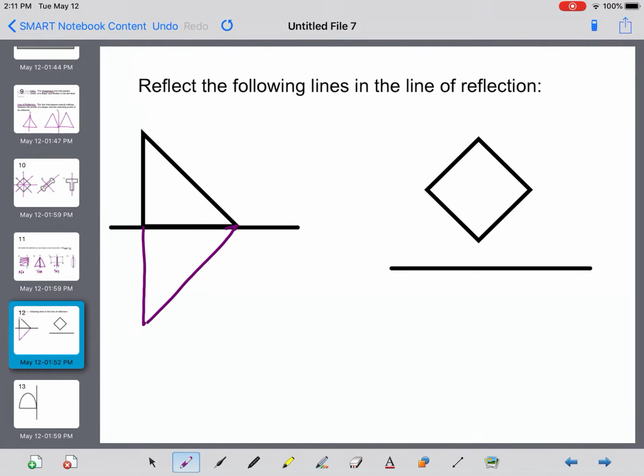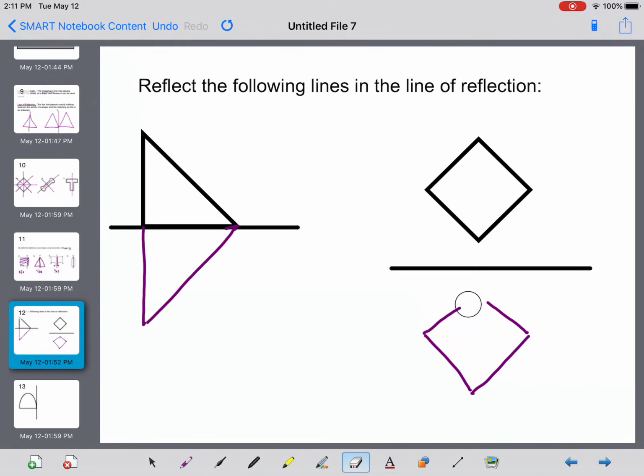Okay, on the next one, this one's a little bit trickier because there's a bit of a space right here, and you might not be sure what to do with that. So let me just explain that if there's a bit of a space, then you have to keep the space again on the other side. So we're going to start right about there. Okay, and let's see, this might be a trickier one, and I want to make it as nice as I can. Okay, that one's all right.